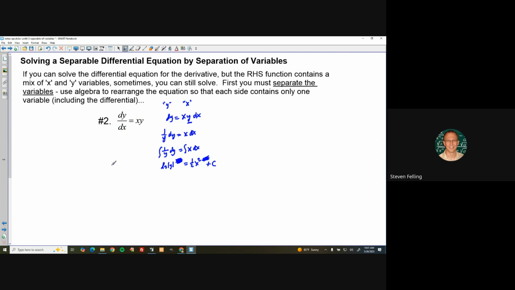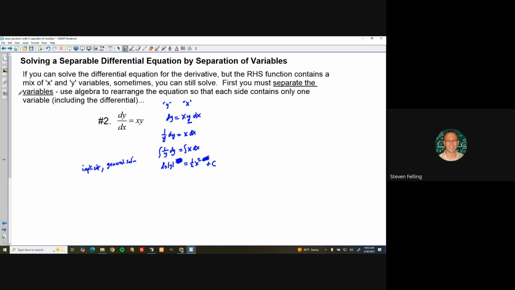Now, this is what we call the general solution because we have not solved for c by giving an initial condition. And we also can say this is the implicit general solution because it's not yet solved explicitly for its dependent variable y. If we need to solve for y, which we should do unless the problem says not to, we're going to have to solve this resulting equation for y.